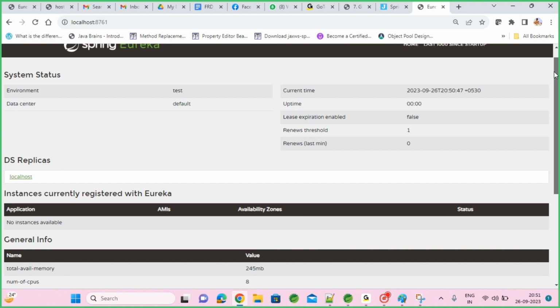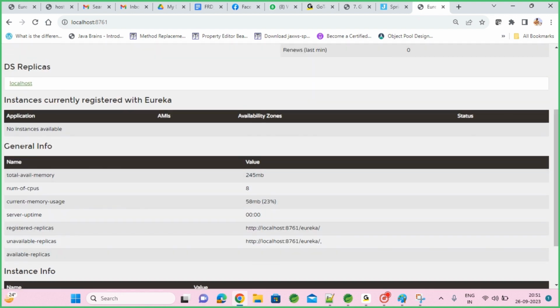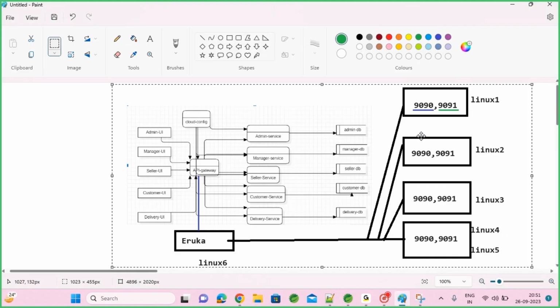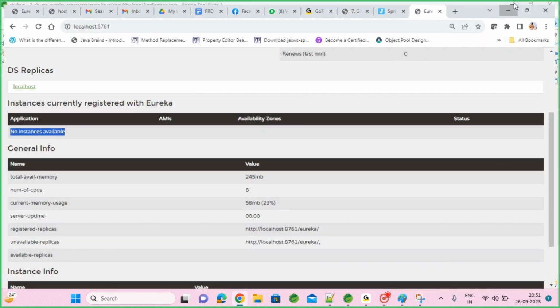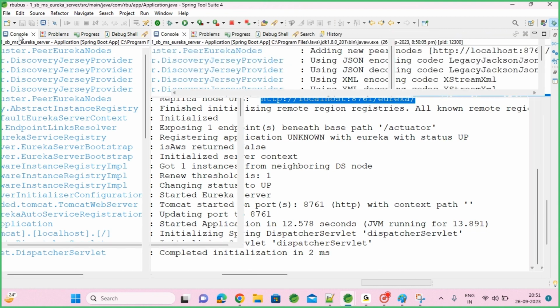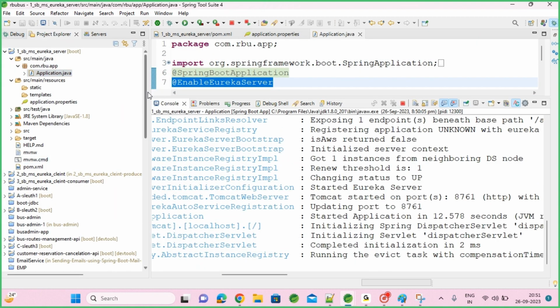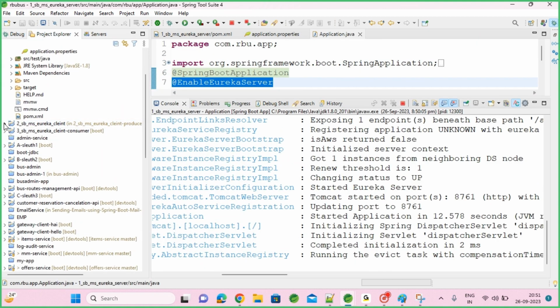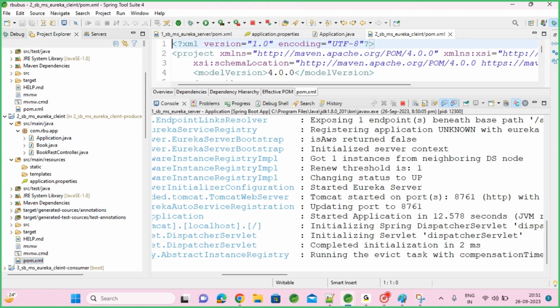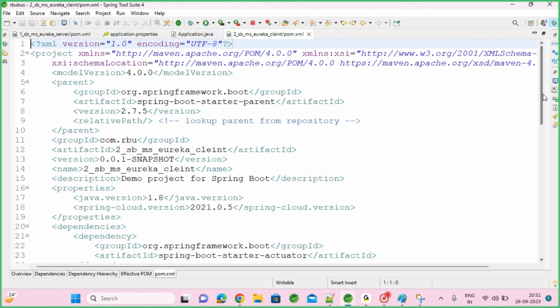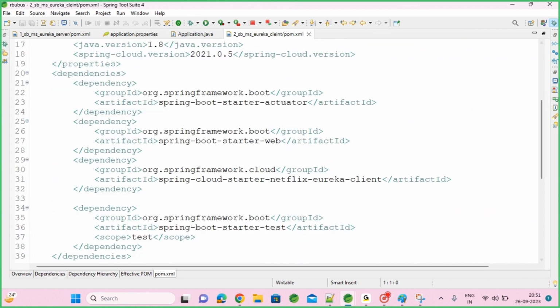If you go to this Eureka dashboard, here you can see all your applications which are registered with it. As per architecture, all our applications need to register here first. No application registered yet. In case you want to register your admin service, what you have to do, in your admin service also you need to add one dependency, Eureka client.